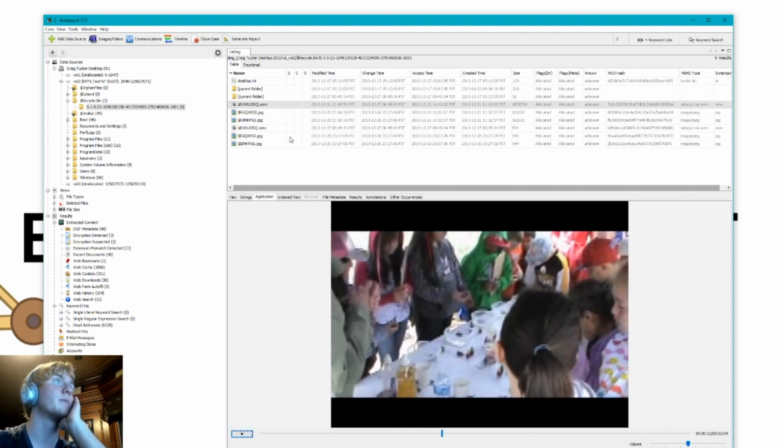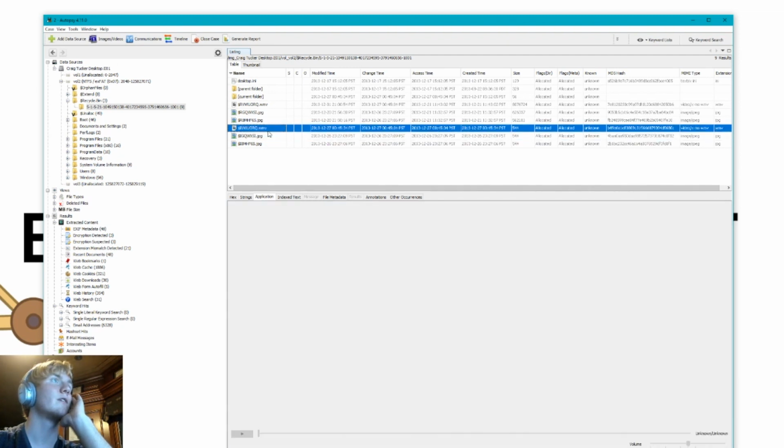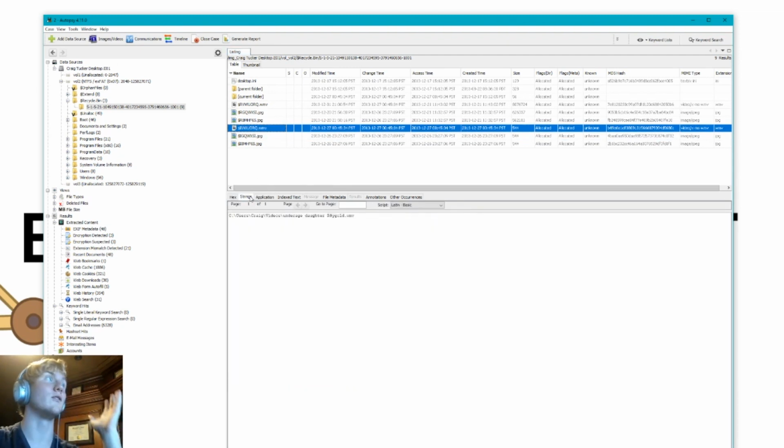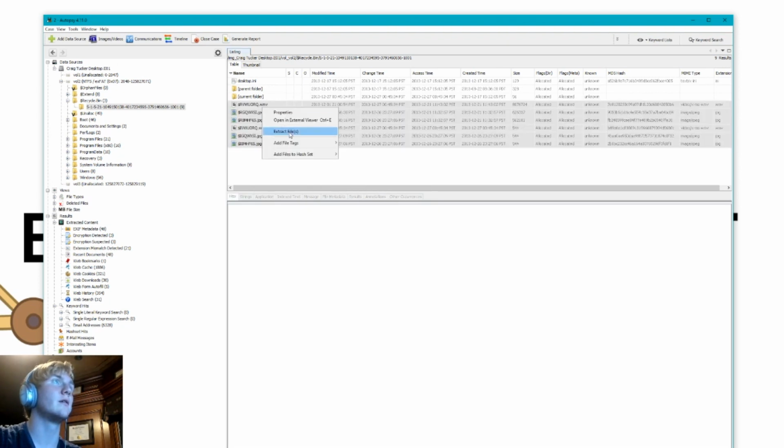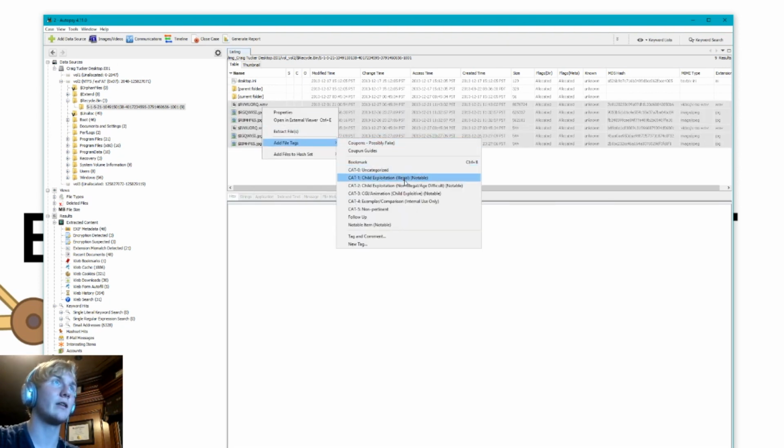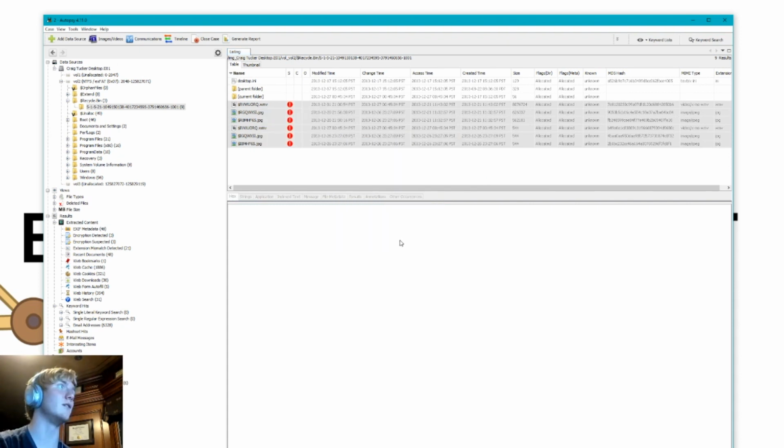However, what it's supposed to be simulating here, and since we can't do it because it's illegal, is child exploitation. So this is definitely something we're going to want to mark, right? We're going to add file tags: child exploitation, illegal, notable. You're always going to want to look out for something with the word underage in it. I think that's pretty self-explanatory. And if it's not, then you probably don't need to worry about it.